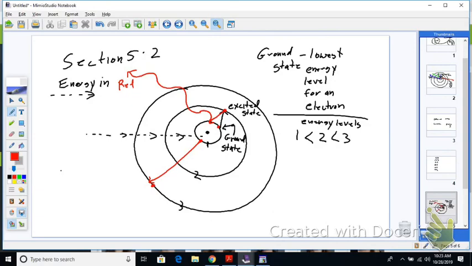So, what do you think the wavelength is going to look like when that electron comes back down to the ground state? What do you think the energy is going to be that it's going to give off? More or less than the first one? A lot more. All right, so how does that translate into a wave? What kind of wave will you get out? Yep, shorter wavelengths. So then, what you get out is a shorter wavelength. And guess what your eye sees also? A different color.